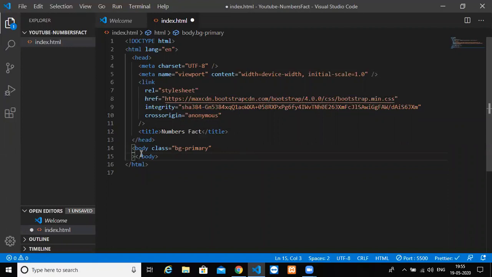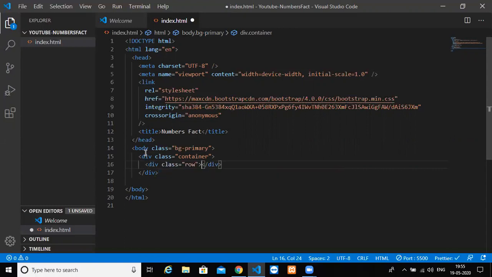So I want everything to be in the center, right? To do that, wait, let me rearrange this first. And yes, shall we get started? Next will be the container, because I want everything to be in the center. I want everything to go inside that. Then I'm using the Bootstrap Grid System here. This is not a CSS class, sorry, Bootstrap Grid System.